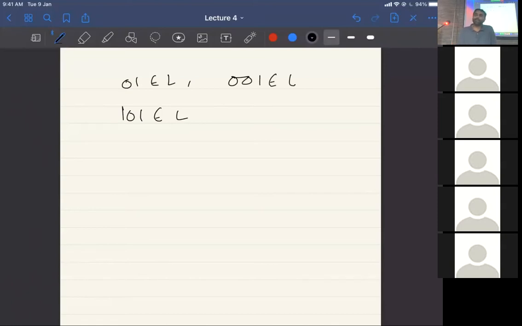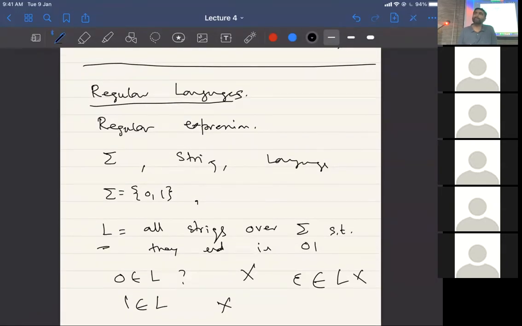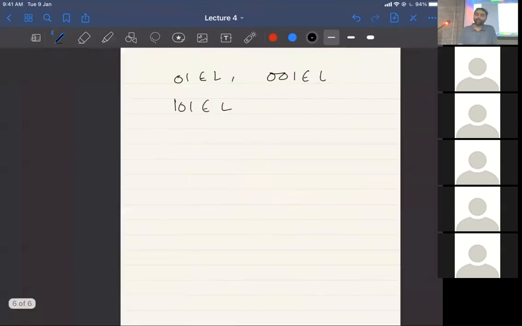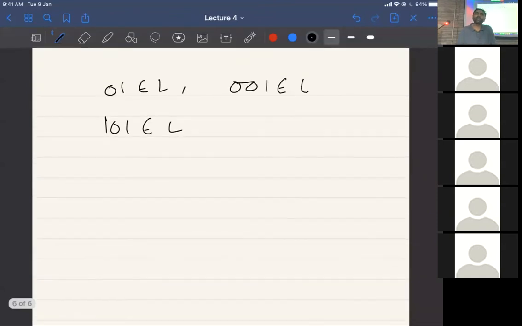So one way to describe this language is using this set, right? And using words and things like that. There is another way to describe this language, and that way is using regular expressions. So we will use these regular expressions to describe this language, okay? So can you tell me what is the general pattern of these strings which are in this language? So we can have any string of zeros and ones, but the only requirement is that it should end with 0, 1, right? So can I say that if I have 0 or 1, so this plus means or. So I can have any strings of 0 and 1, and I can put a star over here. Right, 0 plus 1 star.